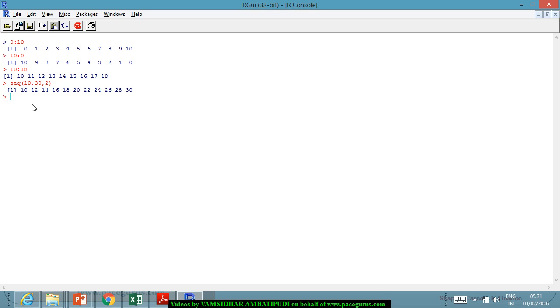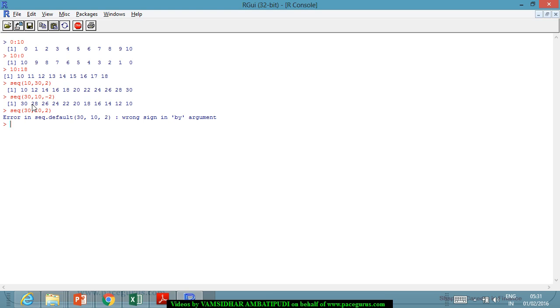It could even be a sequence from 30 to 10. If I'm giving it in the opposite, decreasing order, then my decrement should be negative. So I'll give it as minus 2. But if I give it as 2, in that case, just check this: 30, 10 and 2. It can't, because it can't go from 30 to 10 with an increment of 2.